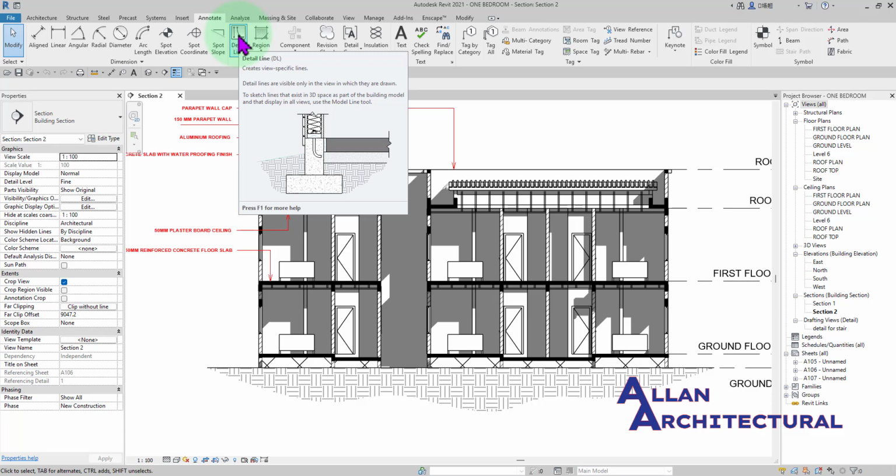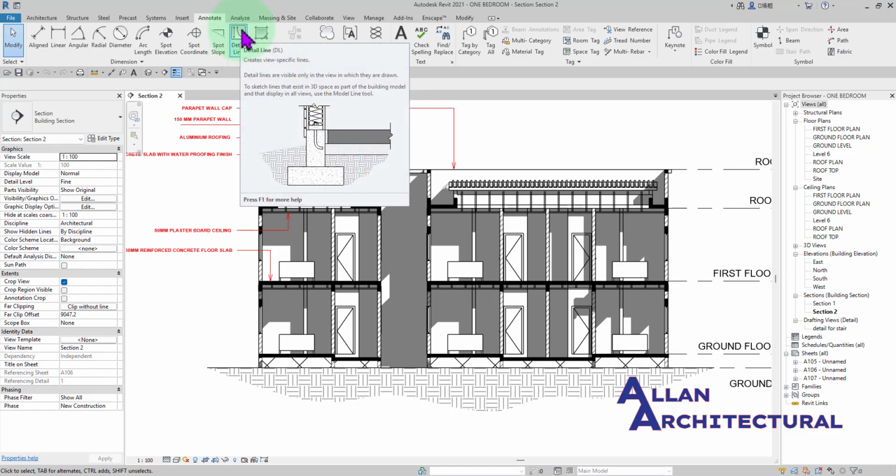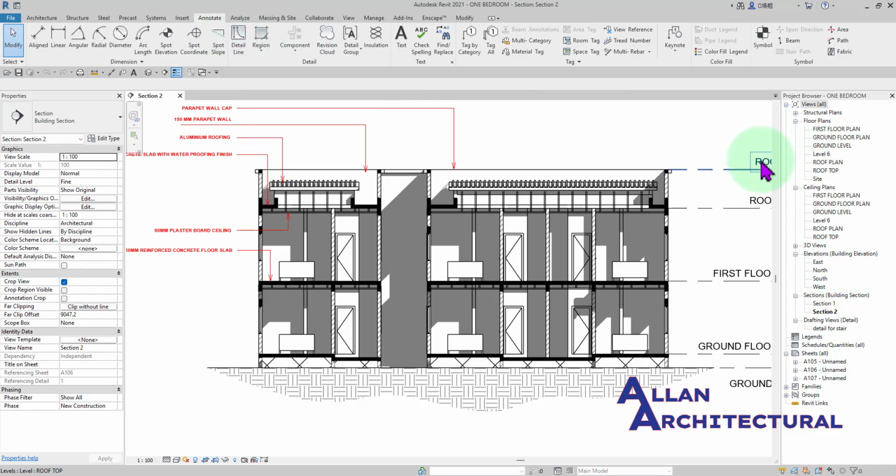I always use this line for any kind of thing I'm doing. Any kind of line you want to draw in Revit, whether in the drafting view or any of the other views, this is the line you're going to go for. We have the detail line.